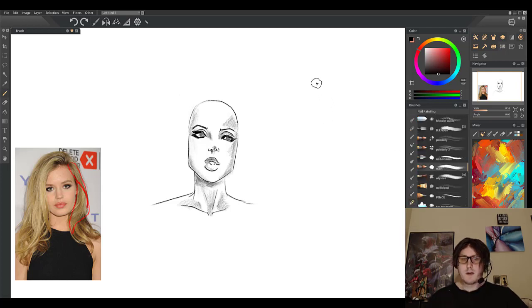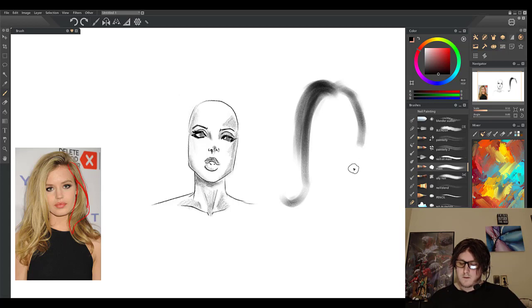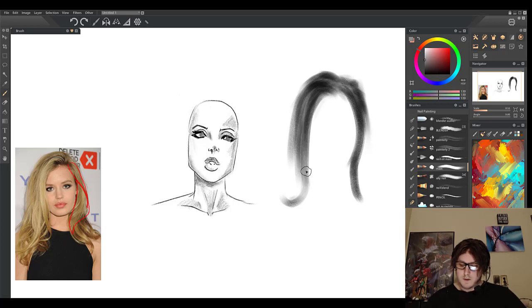So if we're thinking about hair like this, right? Let's say you have this big chunk of hair like this, and it's over here like this. You have this top part, and so forth. So you want to put in the hair first. I'm not doing really much shapes or anything right now, just the tone. And I'm going to take some of this tone, working back in here like so.